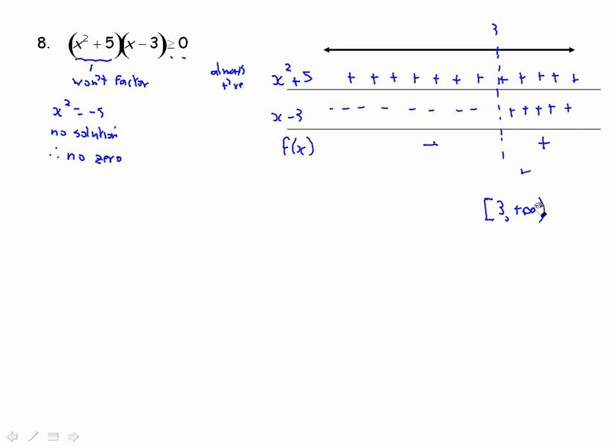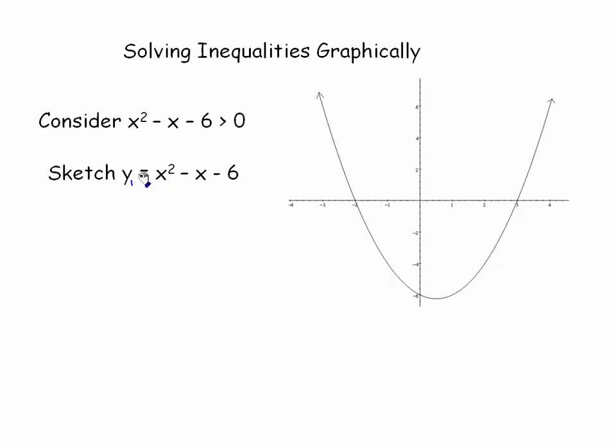Now the next thing I'm going to do is just take a few minutes to go through a graphical representation of these. And this is similar to what we saw before, so it's not really a big deal. But if you were to take a look at x squared minus x minus 6, find out where is it positive, all you do on your calculator is sketch y is equal to x squared minus x minus 6. And if you graph that, call it y1, say, you'll get this. And the question is, where is y1 greater than 0 or above the x-axis? Because that's where it is greater than 0.